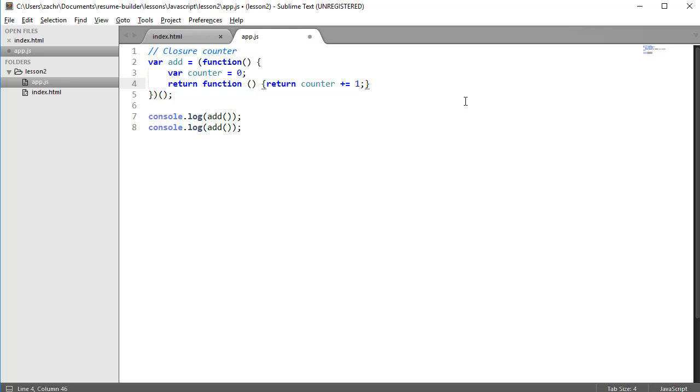So that parent anonymous function that gets self-called returns at the beginning of our program, but our closure, that return function that's now assigned to that add variable, maintains access to the counter variable, even though its parent function has already been called. So it's a little bit weird to think about, but a very important concept in JavaScript to understand: closures allow us to maintain access to a parent scope even after that parent scope has returned. Let's go to the browser to see how this works.